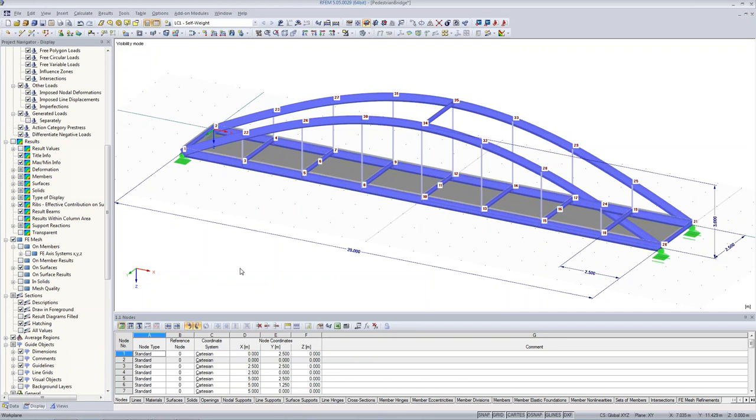There's also a webinar available about how exactly this bridge was modeled and how the parameters were defined, and this is shown in a webinar called Parametric Modeling of an Arc Bridge. This is again available on our website. I will show you this at the far end of the webinar, how you can access the webinars and download them. So this is all about the model. We go into RF-DYNAM already.